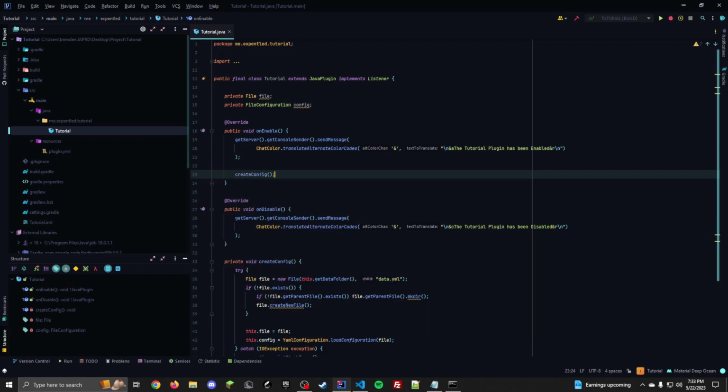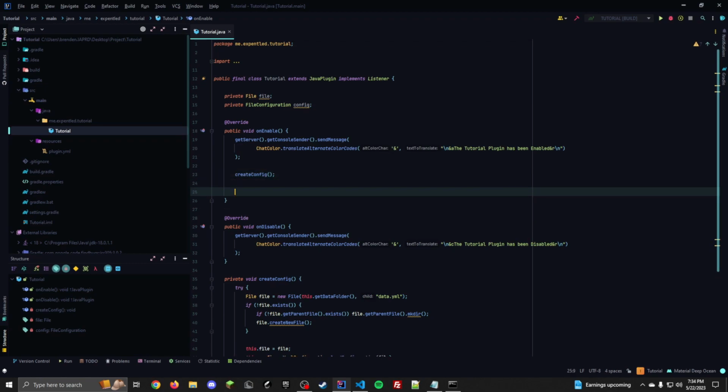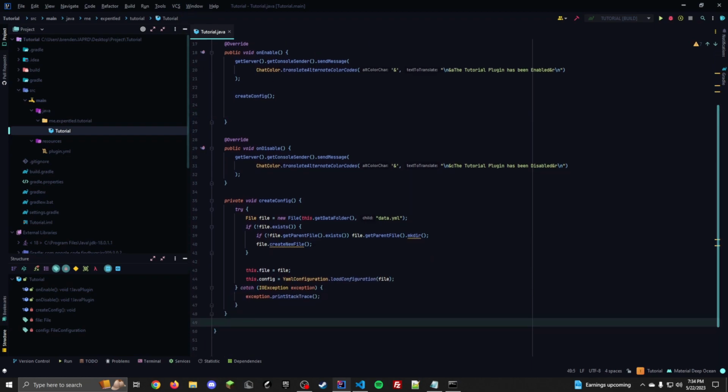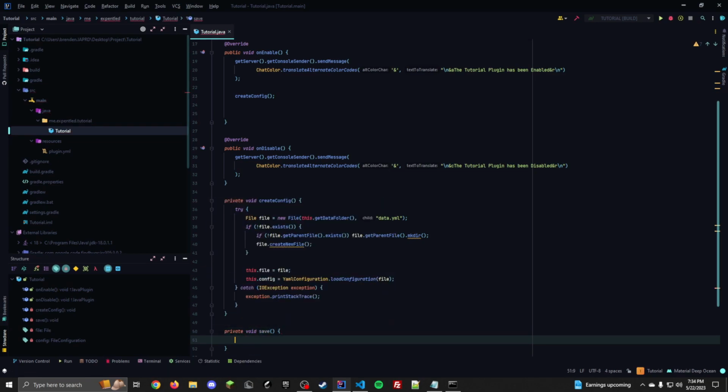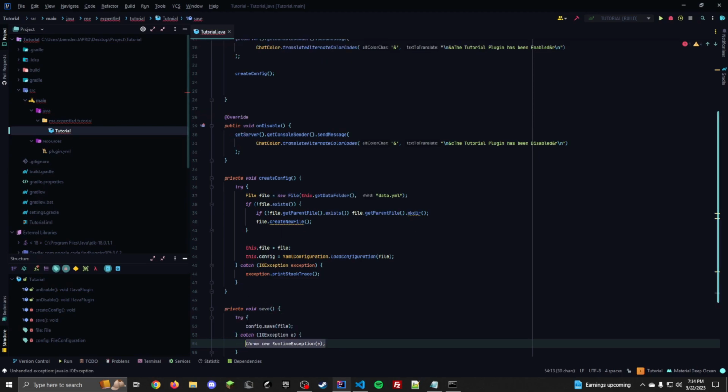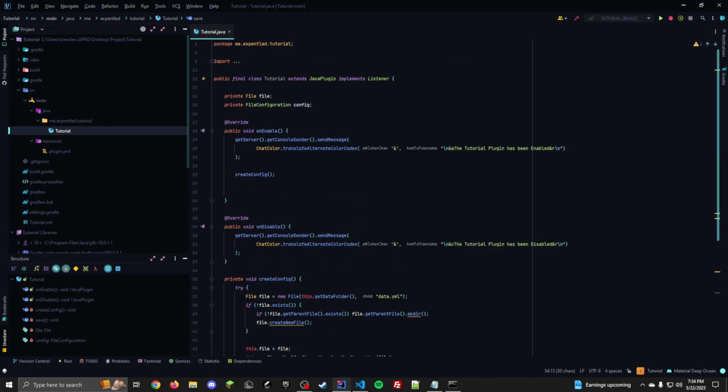From here, I'm just going to quickly show you how you can set a quick value. So to do that, we need to create a separate method here called save, and we will just say config.save and save it to the file. And this will also throw an IO exception, so I will surround that with a try catch as well.